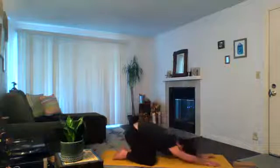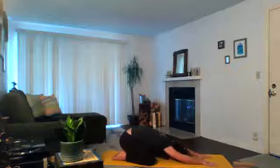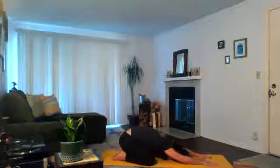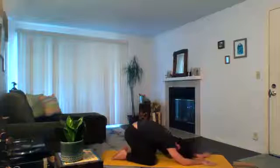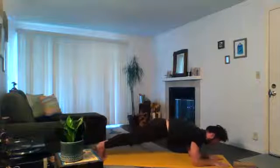Might have to shift yourself back just a little bit on the mat. And really pressing through all 10 fingers to send your hips back towards your heels. One more time through here. So inhale, shift forward to your forearms. As you exhale, step the feet back, low plank.